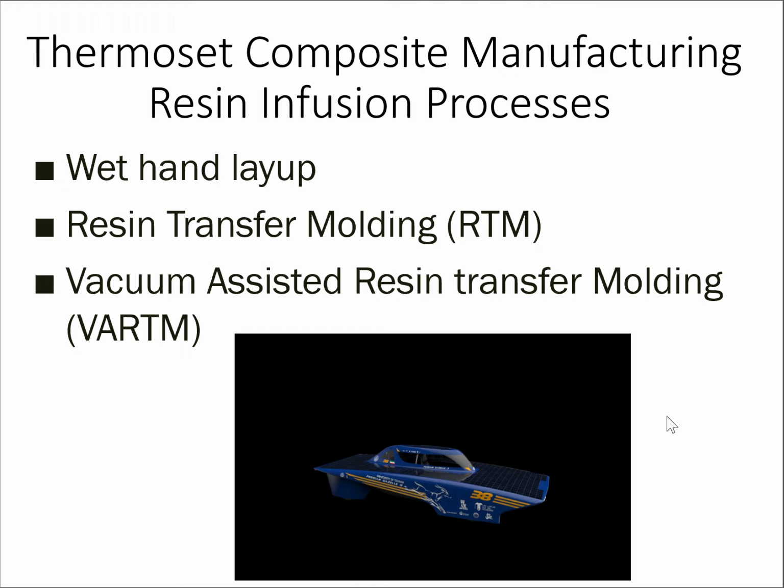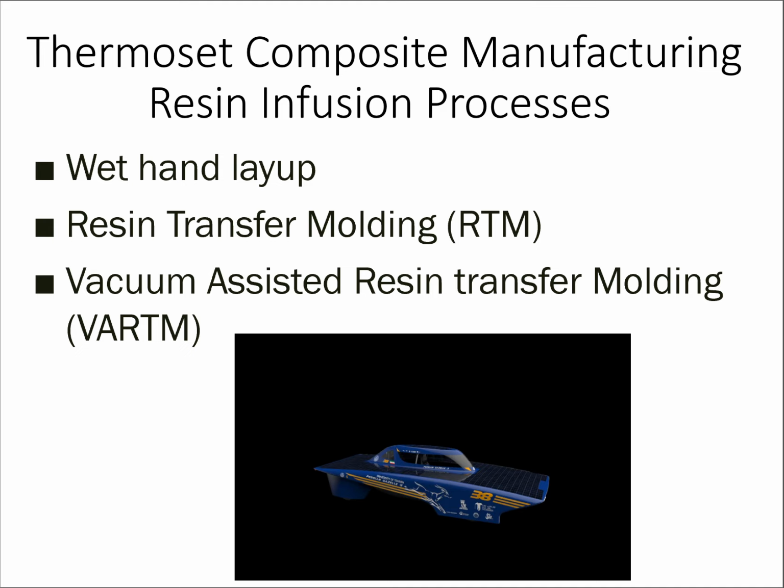Wet hand layup is very simple. You can see this solar car is made of composite. This is a solar car that was built when I was an undergraduate student. I was a part of this team, and our car actually participated in a solar car competition in Australia back in 2008, 2009. In that, a long time ago, 11, 12 years ago.